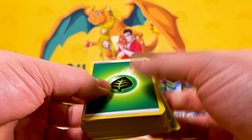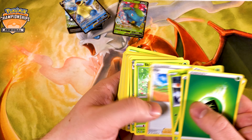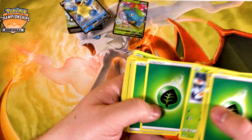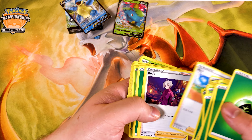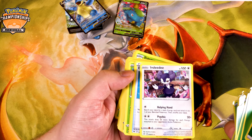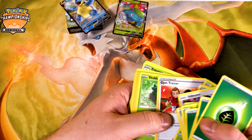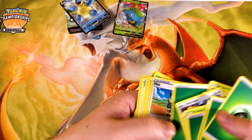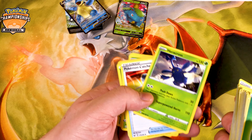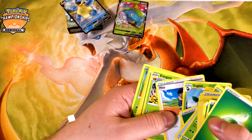A lot of us can't afford those old booster boxes. I've heard so far he's put some of the money towards charity, so that's a good thing. He's doing something good for the online community. He's managed to get a lot of collectors sparked back up and enjoying the game - he's the one who's made Pokemon lit again. I think it's great. Obviously it'd be nice if he could get some of the smaller creators to open up some packs as well.